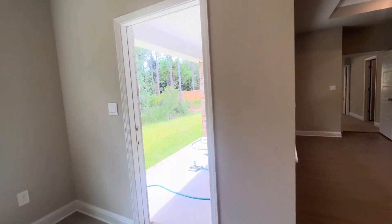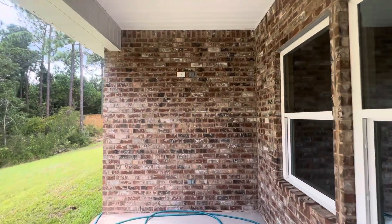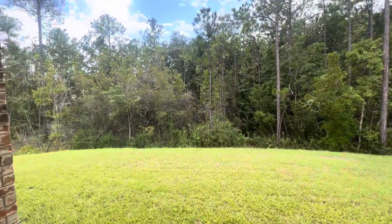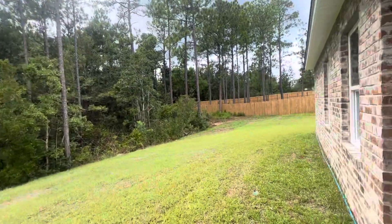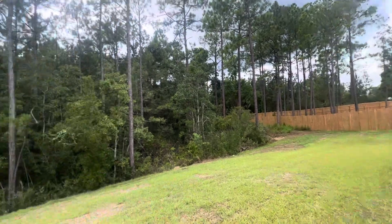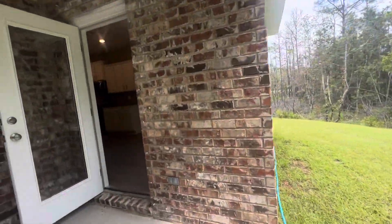This one has an amazing yard — it's really private. Here's your huge back patio, wide enough for your flat screen. Really nice yard, and it's really wide — it goes all the way to that fence way over there. That side's actually a lot more flat. Really nice, really private yard.